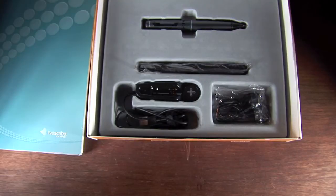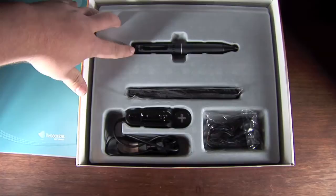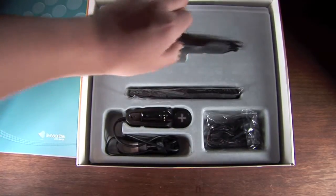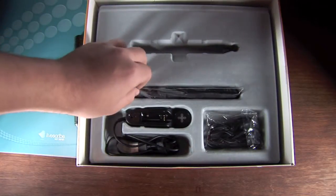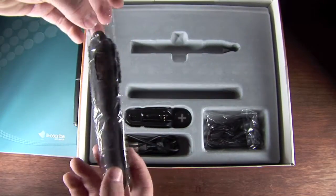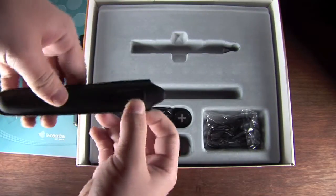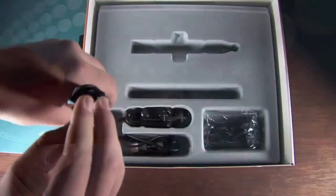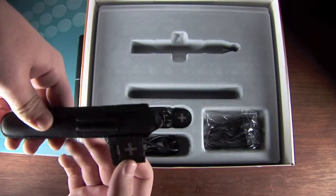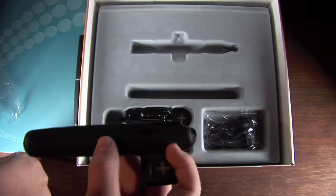When you take the notebook out, you'll see that you have everything right under it. You have the Smart Pen right here. Then you have a Smart Pen case — this is a really nice case that can come in very handy. There's a little plastic piece so you can see the screen, and an insert slot for the actual pen. On the back you have a little pocket which allows you to put in additional ink cartridges and also the stylus that the pen comes with.